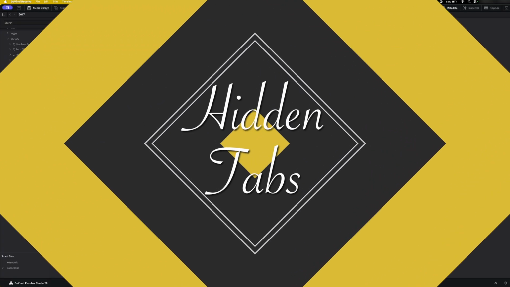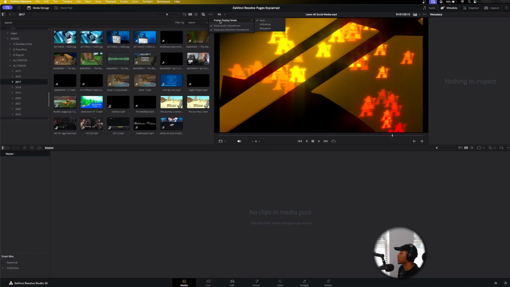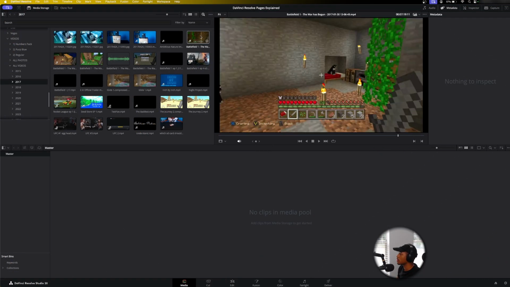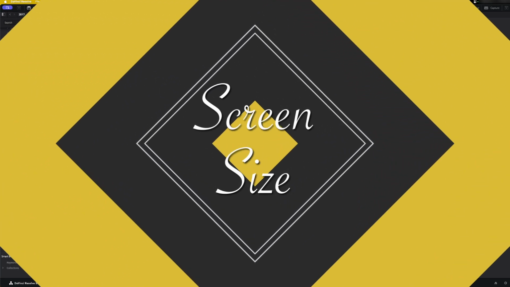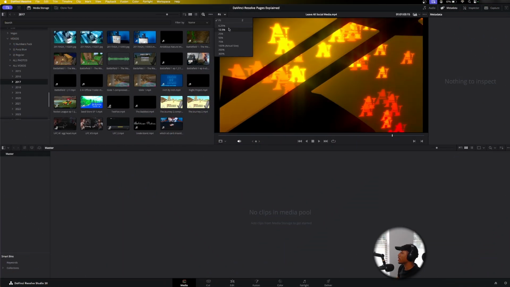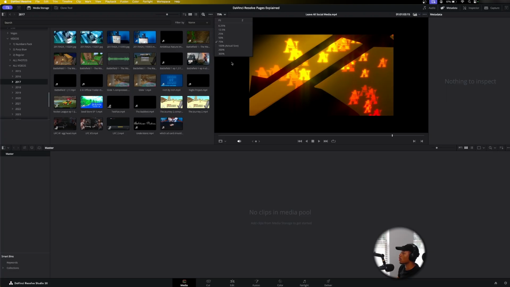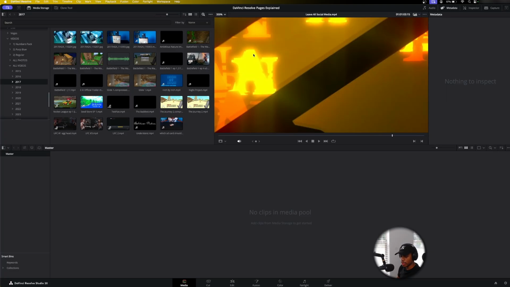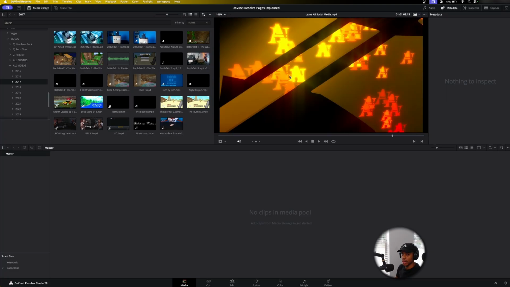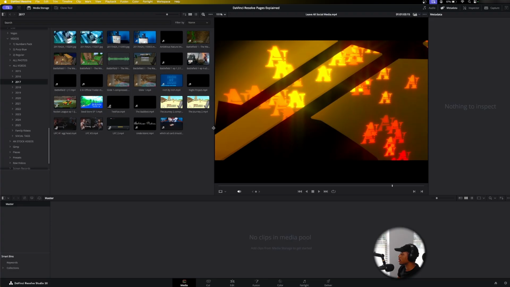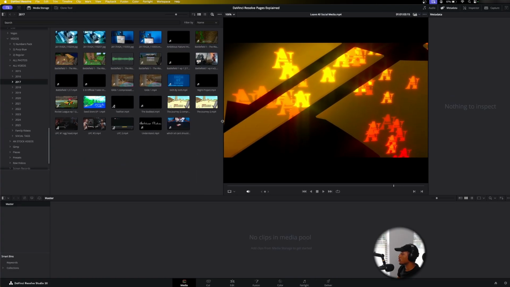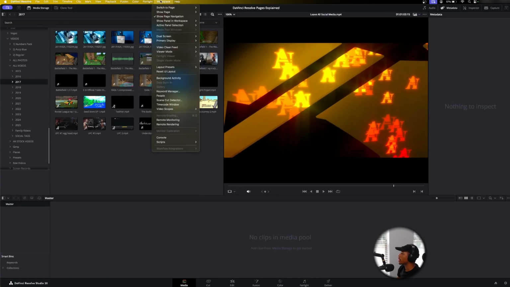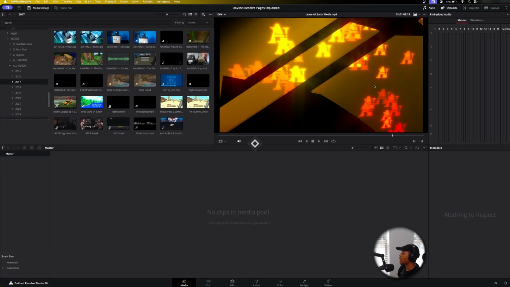But over here we have our hamburger bar, which allows you to do frame display mode. You can show your audio waveforms and everything else in between there. So it will isolate and pick up that. If you do have a different size screen, you can choose to make this smaller or larger, depending on your resolution. If you ever hit Z, just the letter Z on your keyboard, it will always reframe it back to your actual frame. And now it's locked to this. So if I make this larger, as you see, it starts to expand and shrink with it. So it's kind of cool. Again, I'm just going to reset my UI and now it's back to normal.